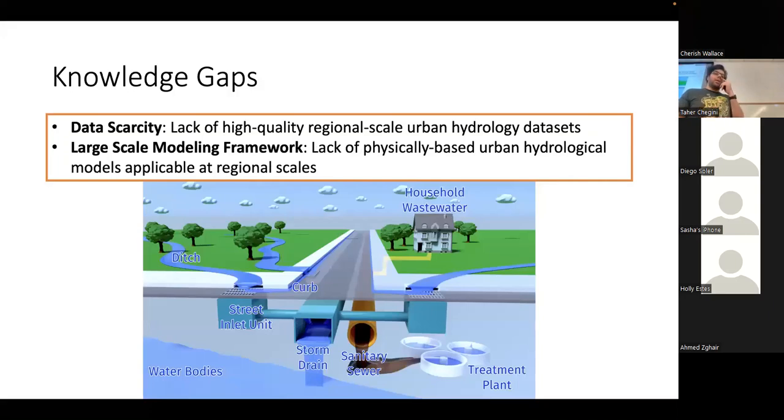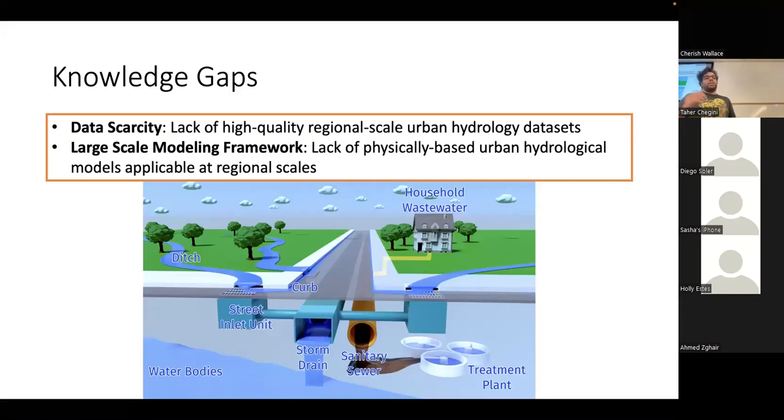Although there is a lot of data available, like the ones that I mentioned, when it comes to urban areas, there are some very important missing data that are not available at larger scale. For example, the data related to below ground, like the storm drain networks. These are not publicly available, or if they are available, they are not of good quality.